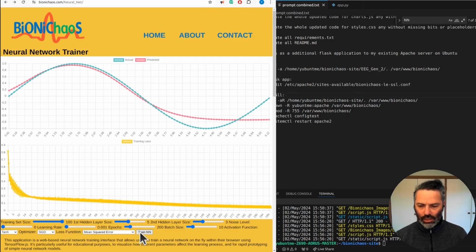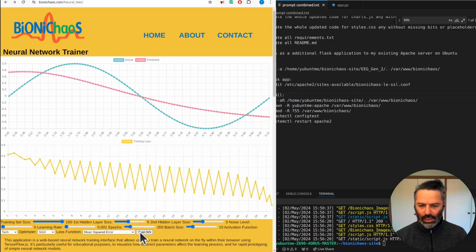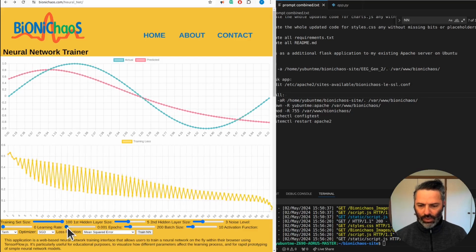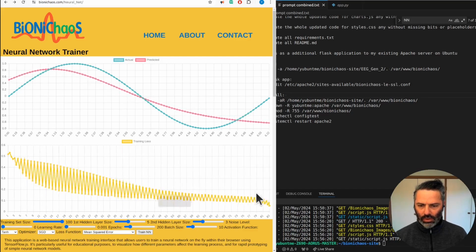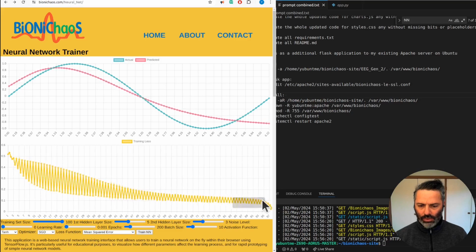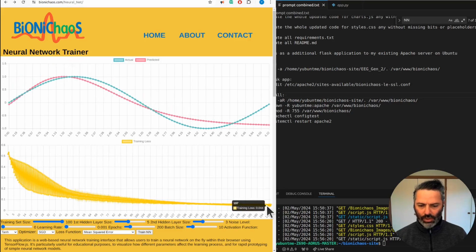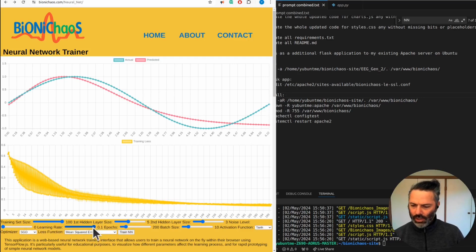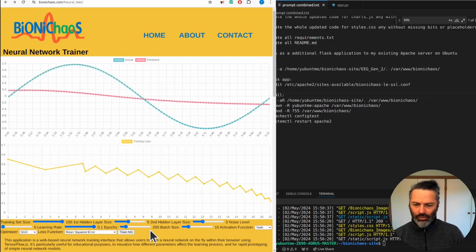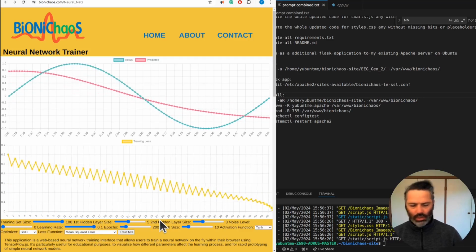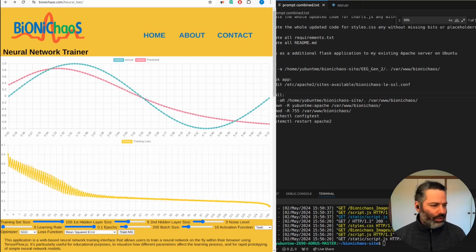Just try edge cases. That's obviously too small. Still manages to converge, 0.05. Yeah, I'm not sure how learning rate affects the result. Doesn't seem to make much difference in this case.